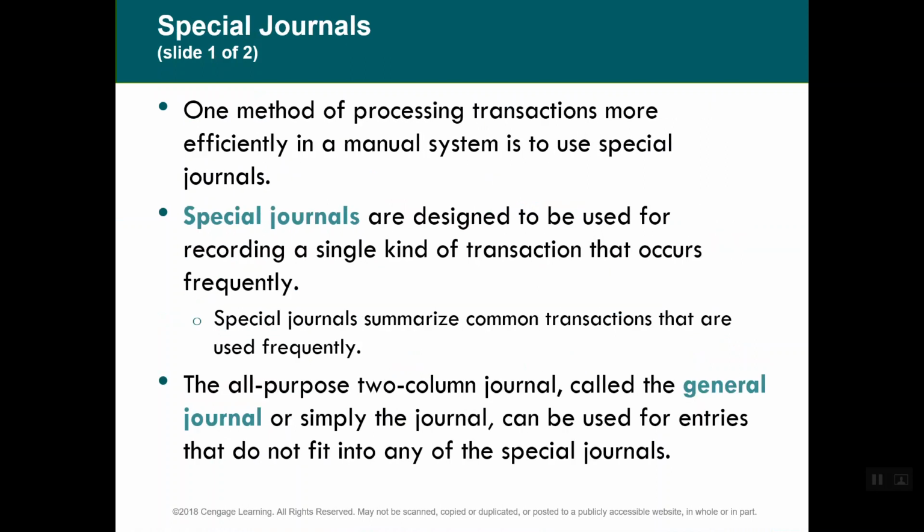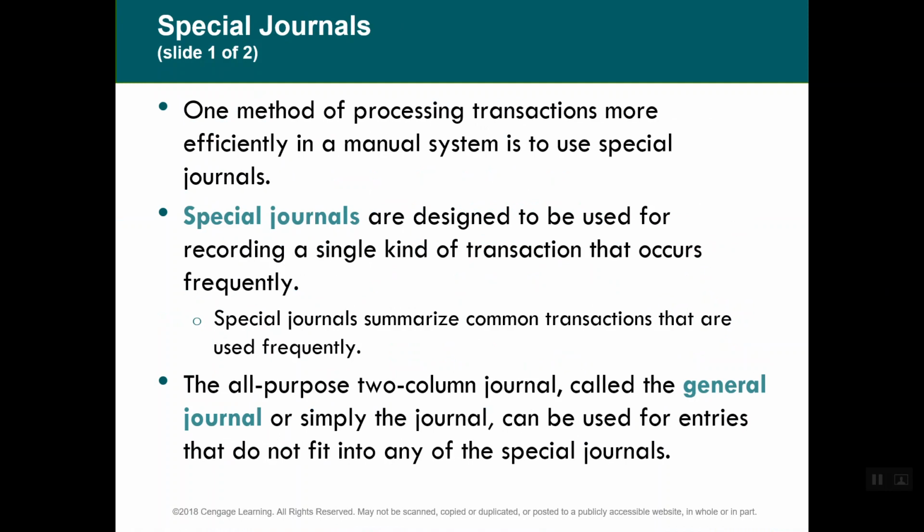We're also going to take our general journal and split it up into what we call special journals. Basically, what special journals are designed to do is record a single type of transaction so that our general journal doesn't have to be 5,000 pages long. We kind of have different books, if you will, or different journals that are going to record different types of transactions.